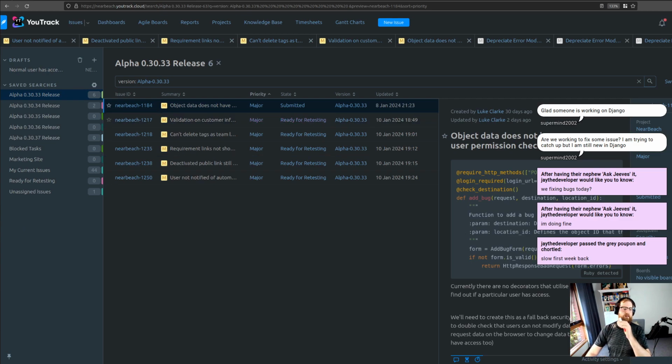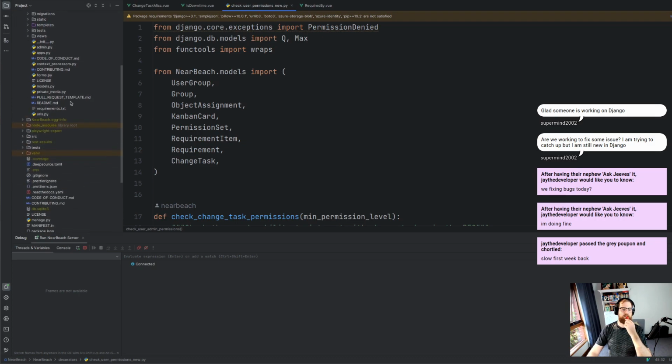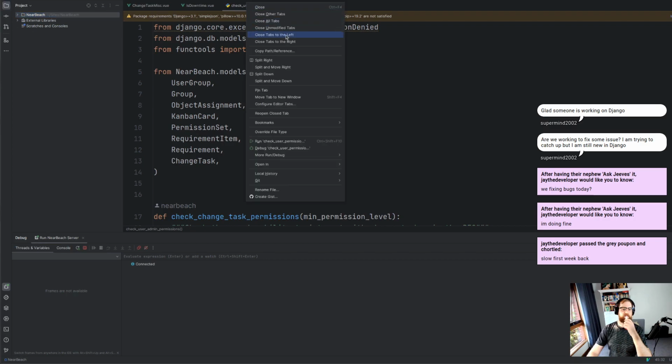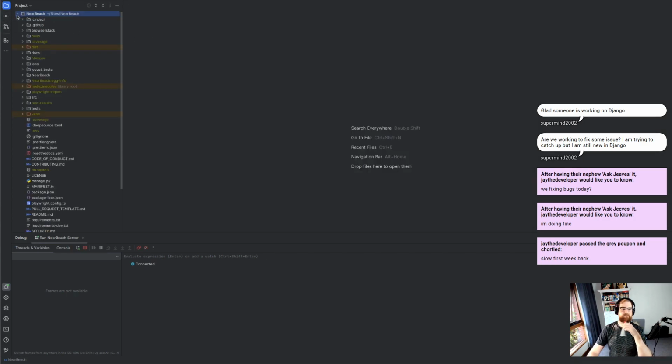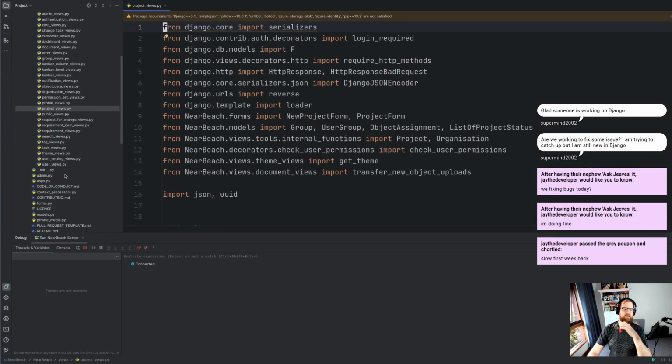So a lot of the time, if we open up, let's minimize everything, let's close all tabs. Let's open up a couple of our view templates. So we've got the projects, and let's say we've got our object data.